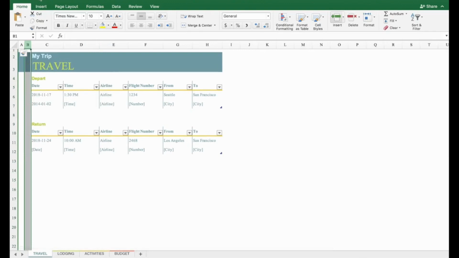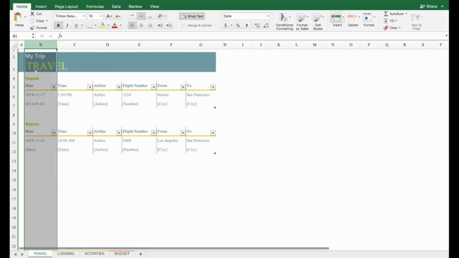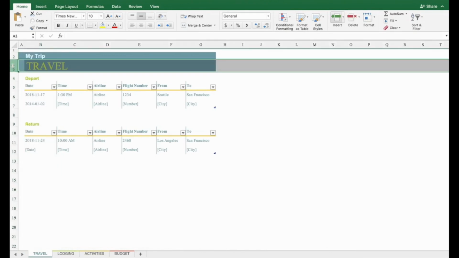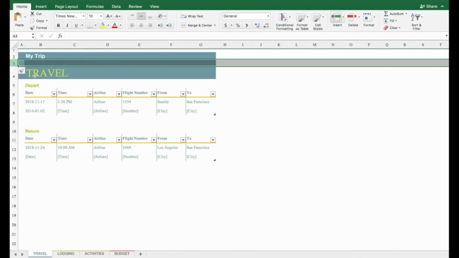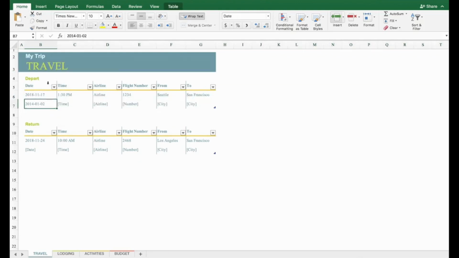Go ahead and undo that just at the top here. Another way to insert a row is to click on it, click insert, and there you go. You have a new row inserted to the top. Go ahead and undo that. While that doesn't seem like it may take a lot of time, in the grand scheme of things, there's a much quicker way of doing it for Mac and PC. I'm going to focus on the PC one the most.